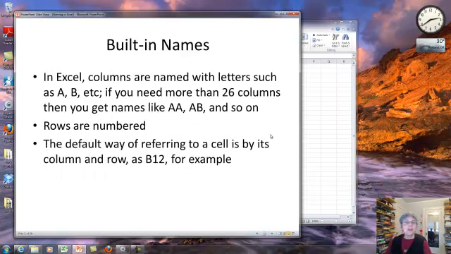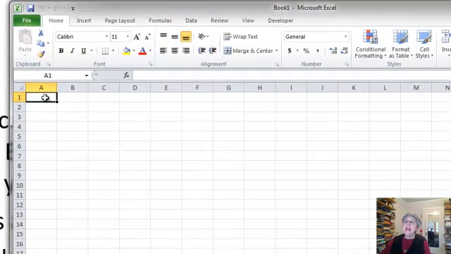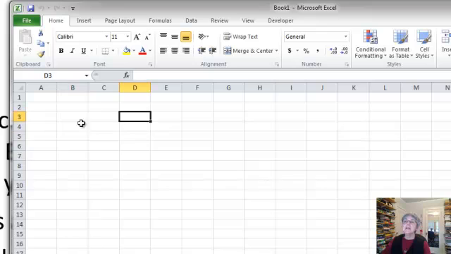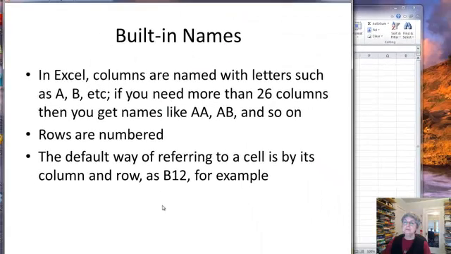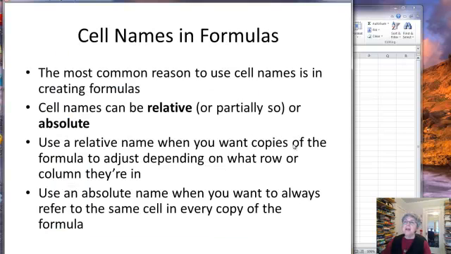So, first of all, there's a built-in naming scheme for the cells on a worksheet. So here's a new worksheet, and we have the column names across the top, the letters, and the row numbers down the side. So a cell is named by its row and column, and the name shows up in this name box. So you can see here a few names that I'm clicking on. Here's A5, here's B2, and so on. And I showed you the name box.